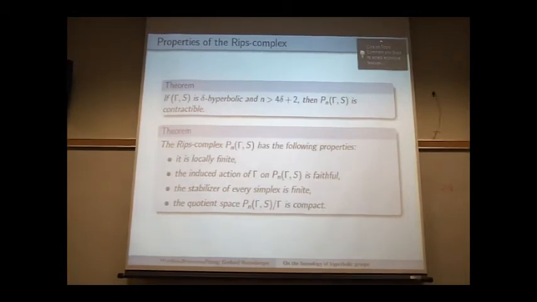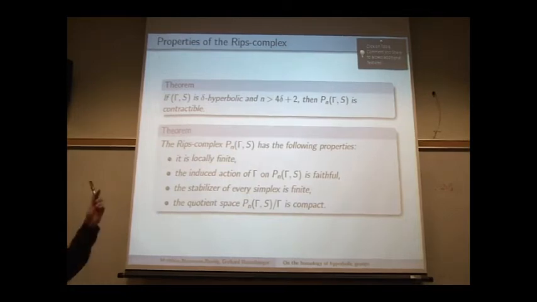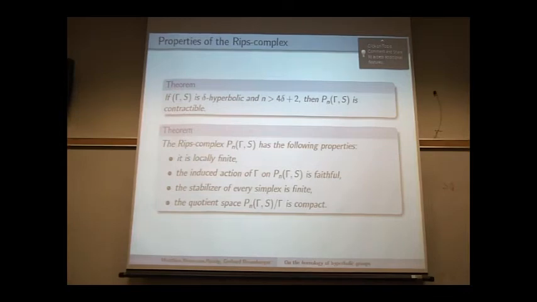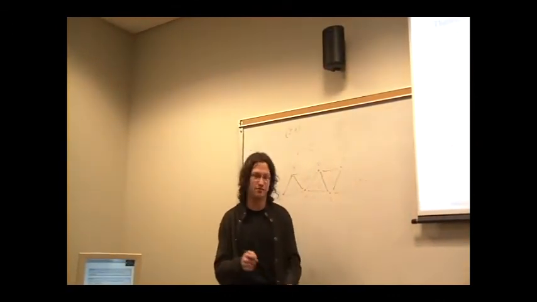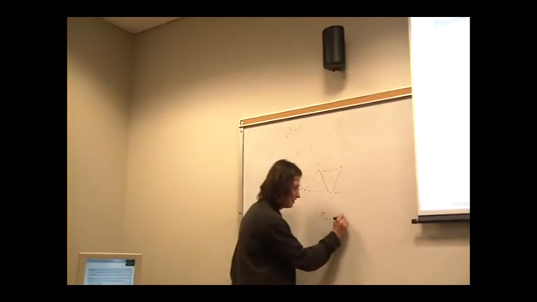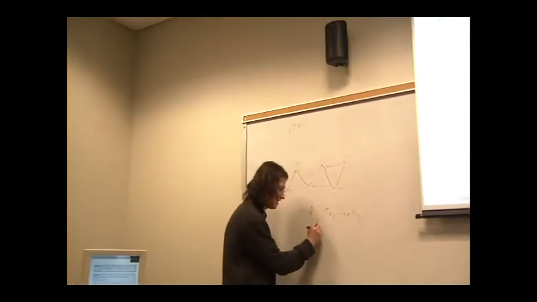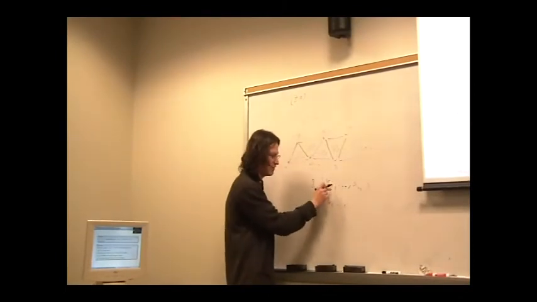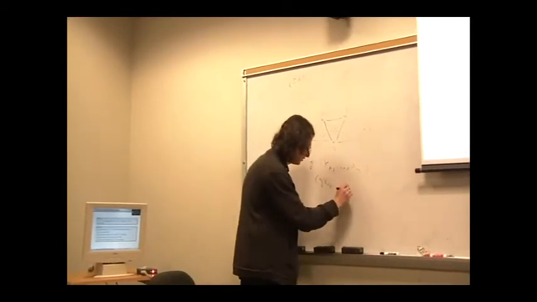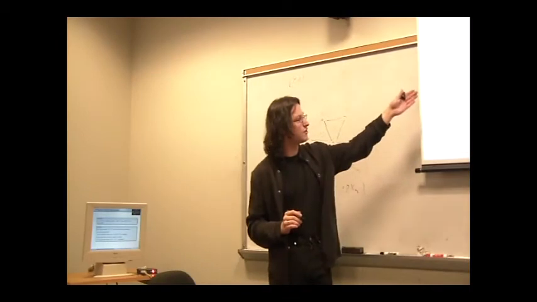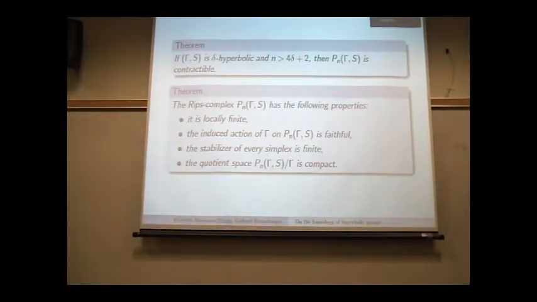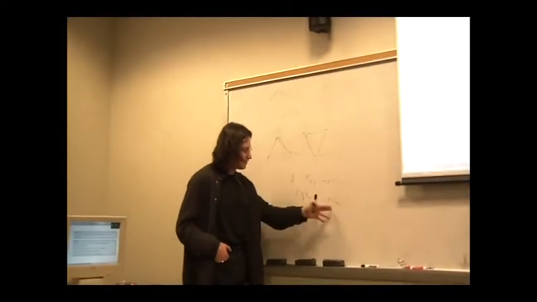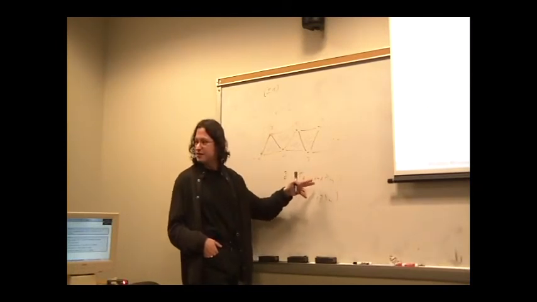That's good. And there are a few other properties we need for my proof. The Rips complex is actually locally finite. That's just because we took our generating set to be finite. And we got an induced action of gamma on the Rips complex: if we have x0 to xn and a group element g, then it just acts by left multiplication. Remember that these xi's were group elements, so nothing strange here. But there's a nice property. The induced action is faithful. Well, it's got to be, because the zero cells are just the elements of the group, and of course we've got a faithful action there. The most important thing is that the stabilizer of every simplex is finite. Again, these are just group elements, so there are just finitely many elements that take x0 to one of the others. So you can see that directly.